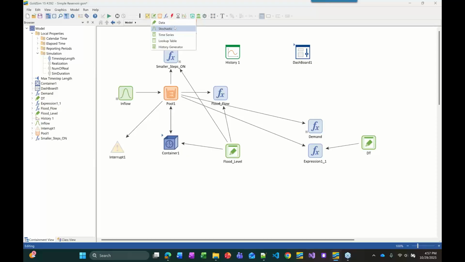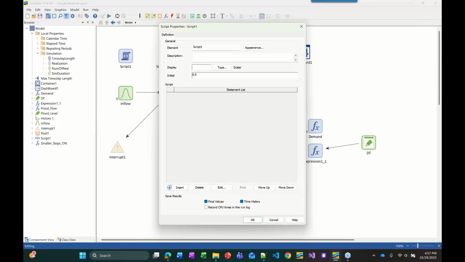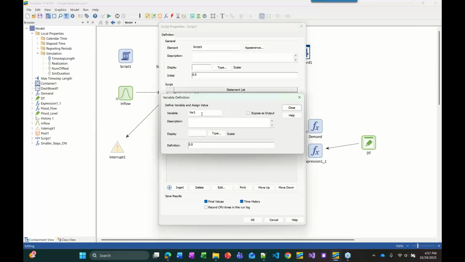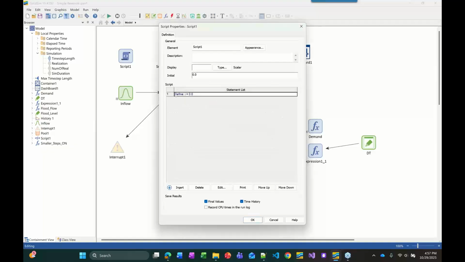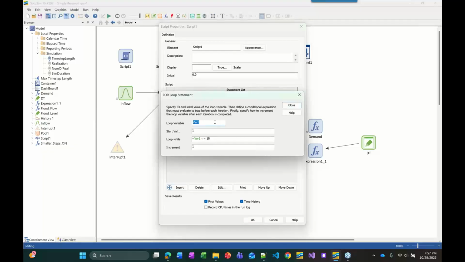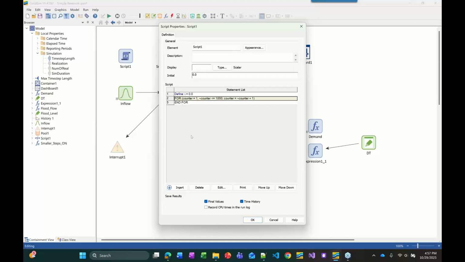But I would say that the biggest, far and above all the others, is going to be when you have your own custom looping, and that would happen in a script element. So a script element is a way for you to write your own for loops, for example. So you could have some sort of variable here that's counting something, I equals 0, and then you have a for loop here that says when counter is less than some big number like this, and then you do some sort of iteration.